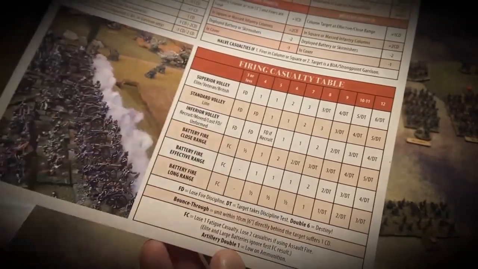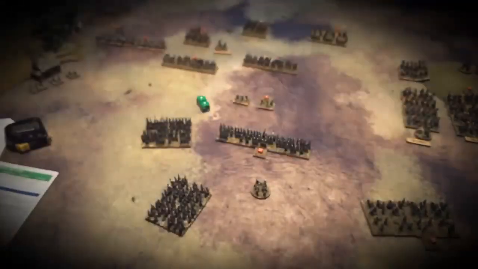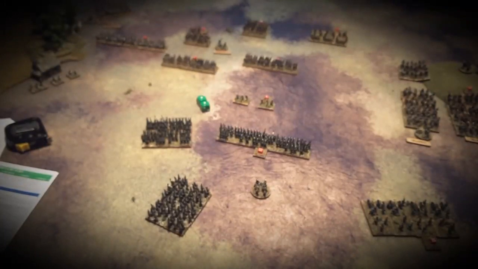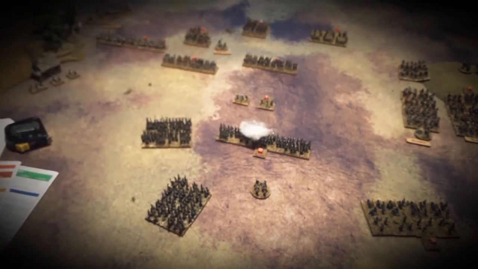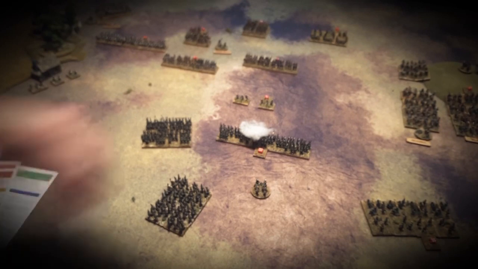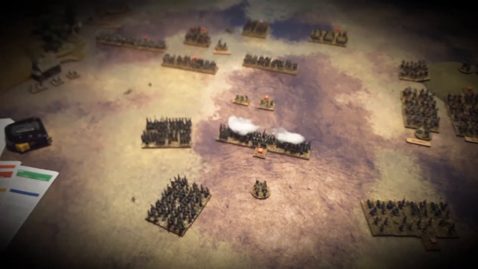FD, fatigue. Oh, wait a minute, FD. That is loss of fire discipline. All right, that's marked with a cloud of smoke. I'll put that on top of the unit to indicate they have lost fire discipline. Basically, that's going to penalize their firing. They'll automatically get that back in the movement phase, I believe. So it's not a big issue, but it will penalize their fire. It slows things, basically.